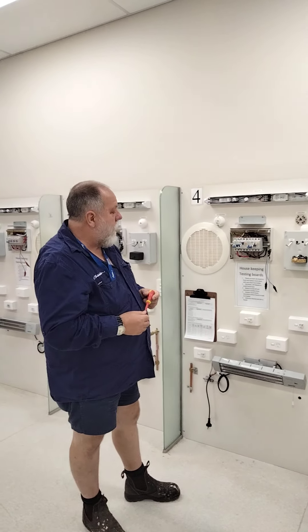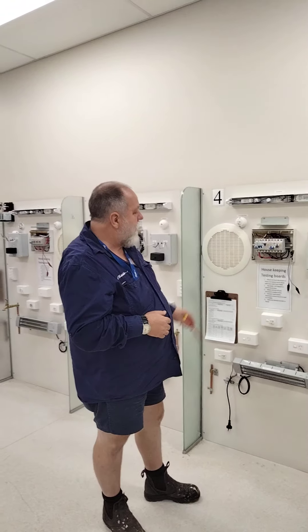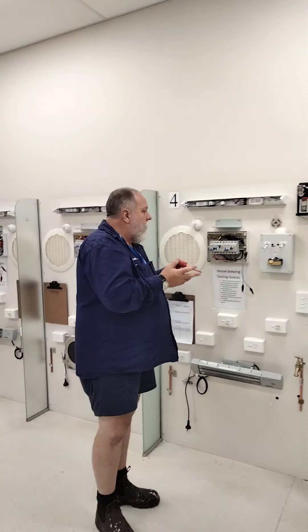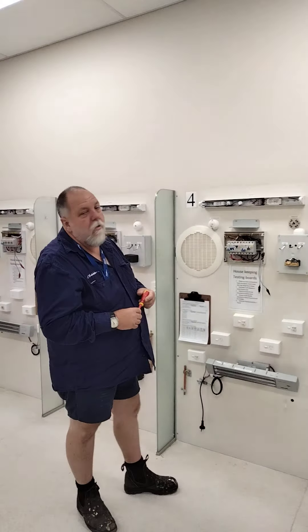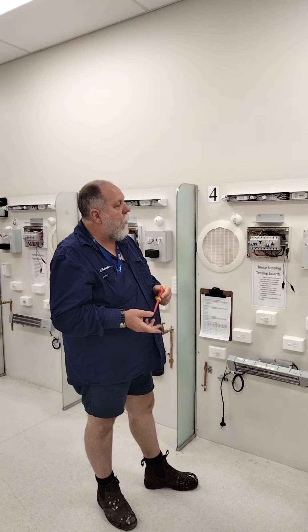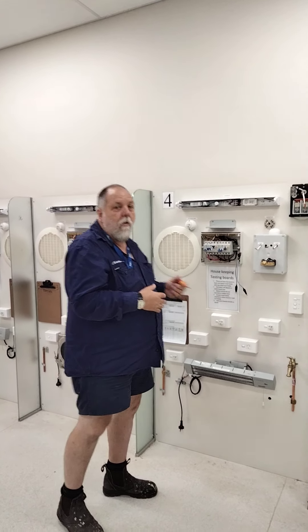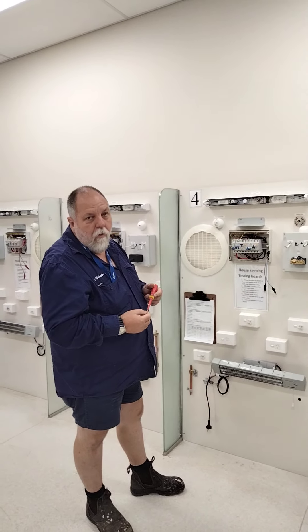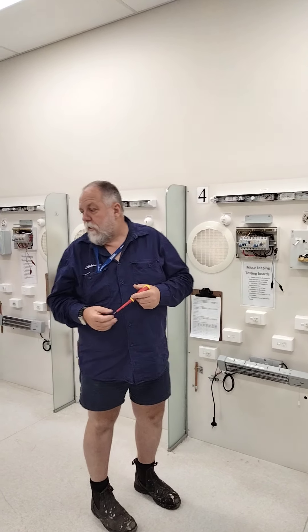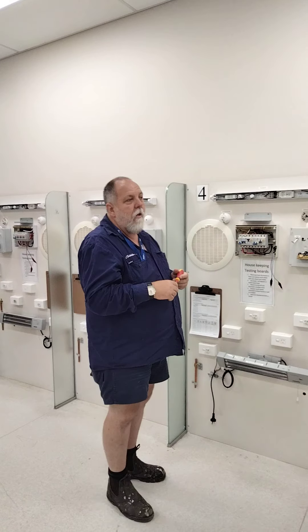What I'm going to do here is look at testing with insulation. I'll go over some of the main points about how testing with insulation works, how we're going to break it down, and some of the important things you need to do first before you start. I want to bring out some things from section 8 under testing and verification, and we're going to have a look at the flow diagram and how that works.